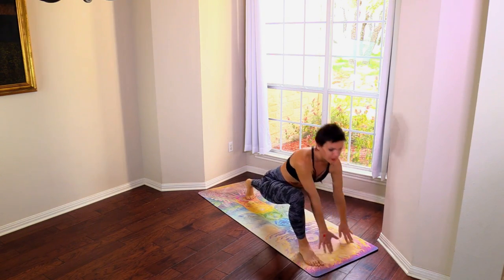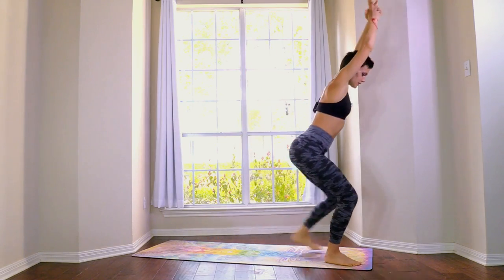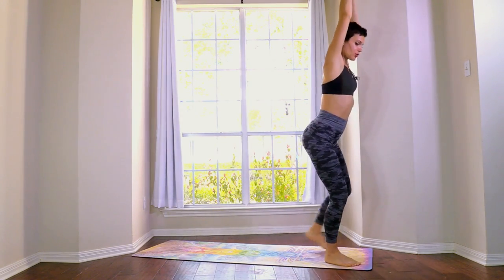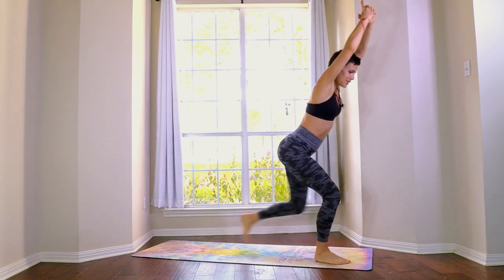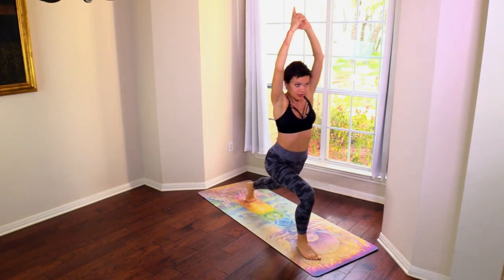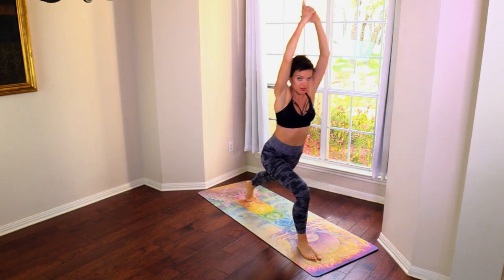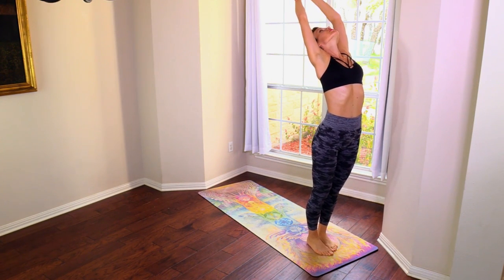And straight back, come up to high lunge. We're gonna step in a squat and back to high lunge. Step in a squat, high lunge. Squat, high lunge, and step at the front. Arch here.